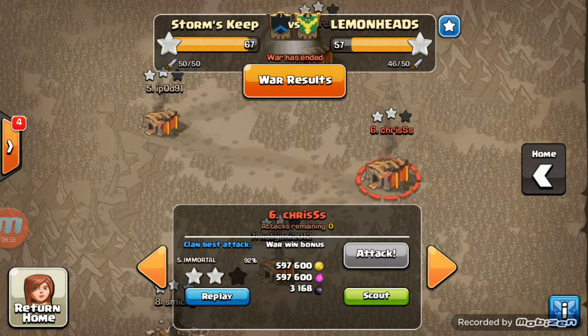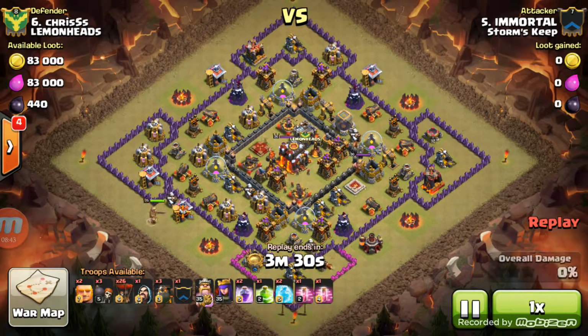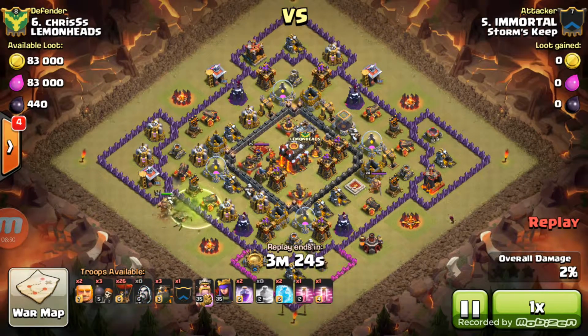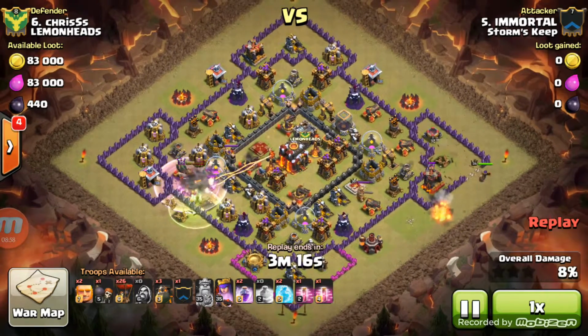The next attack we're going to look at is the Immortal one, going against Chris. And as you see here, there's that base again. Immortal looks like he's going to use a different strat on this base, where he's going to go ahead and take it out with air. So as you see, this base has already been exposed to the same ground attack twice, and now Immortal looks like he's going to go ahead and go in with an air attack on it.